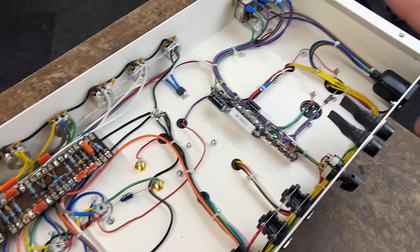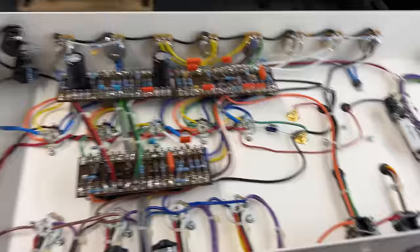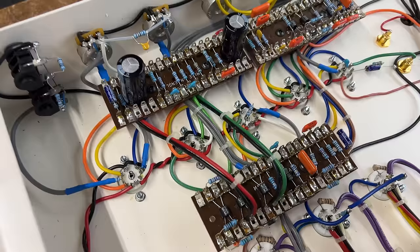But I can't see anything that's going to cause me any concern, or at least anything obvious that would say, right, that's definitely the issue, which means we need to go to the next step, which is on the bench with an oscilloscope, seeing what's going on. All of those valves look like they've all been swapped in at the same time. We need to check that all those preamp valves are in the right place and they're all the right type.